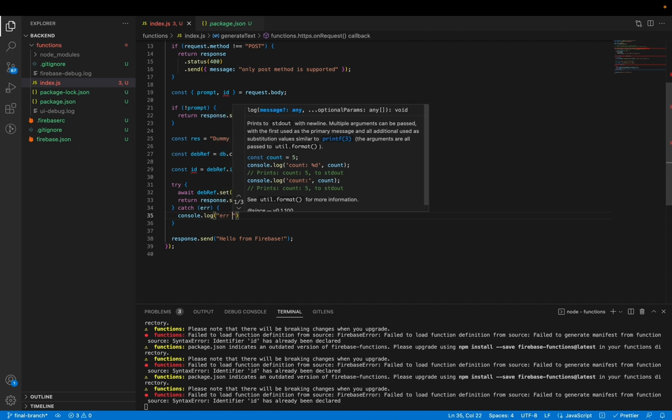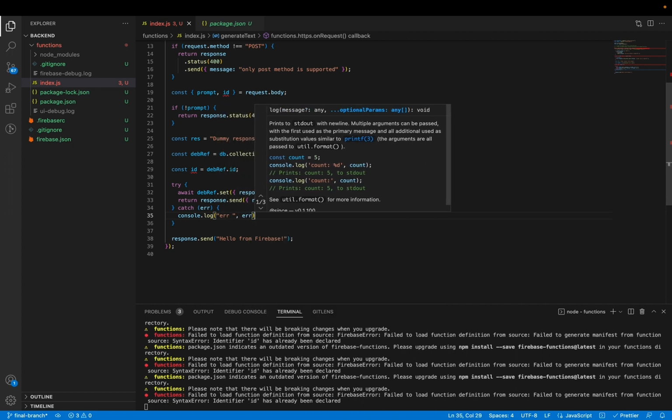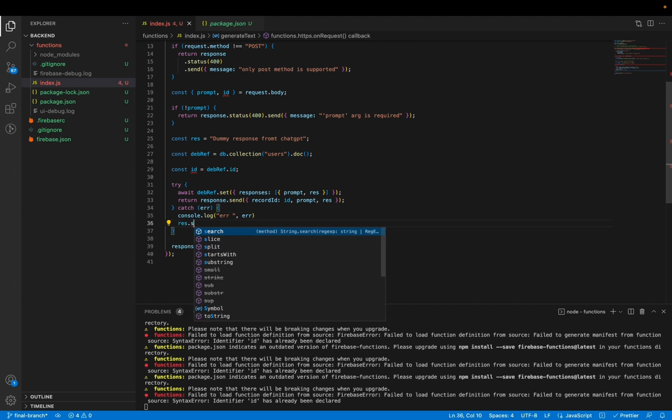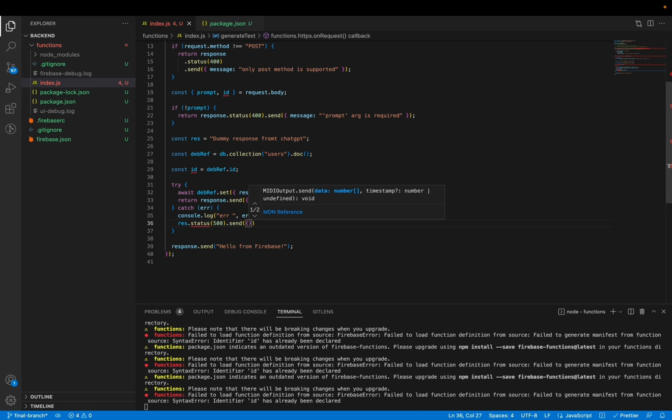So print out the error if an error occurs. Don't send the error to the front end, because it is not good practice to send the actual error to the front end, because it exposes a threat to our system.